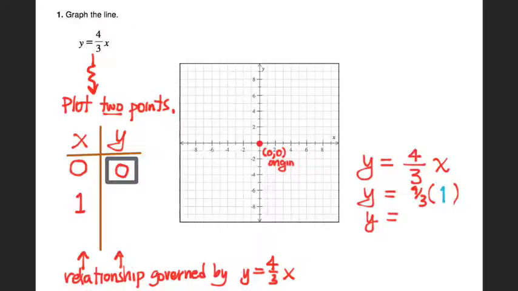What's 4/3 times 1 going to be? 4/3, because... Yeah. We have this rule for anything times 0 in arithmetic. We also have a rule for anything times 1, right? Those are the two easiest pieces of arithmetic to do, multiplication-wise. Okay, so then the question is, how do I find the point 1, 4/3 on the coordinate system?